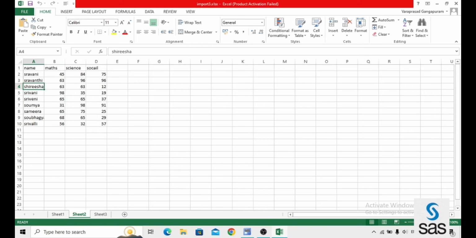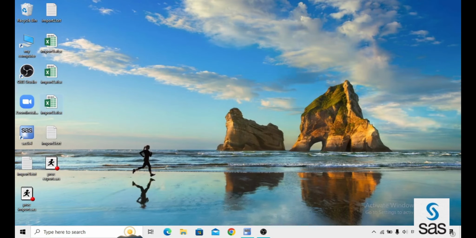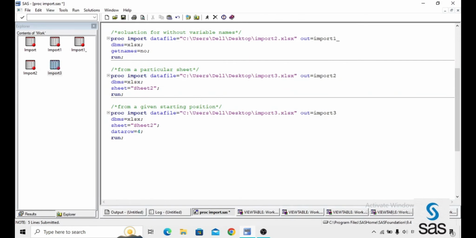Simply, here the starting position is A4, and up to here I want the data, that is C8. If you mention these box names, from where to where, like A5 up to D10, then you get only that particular range of values.